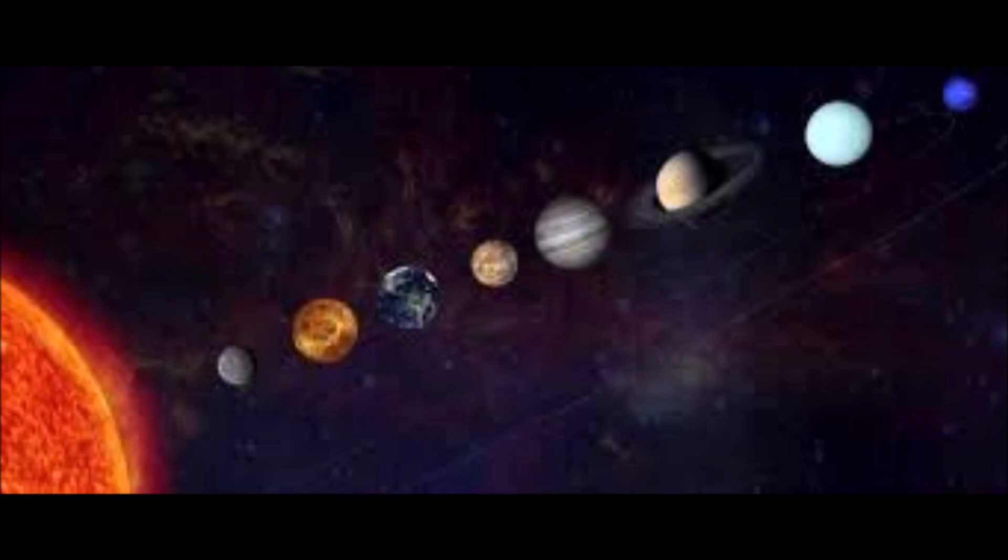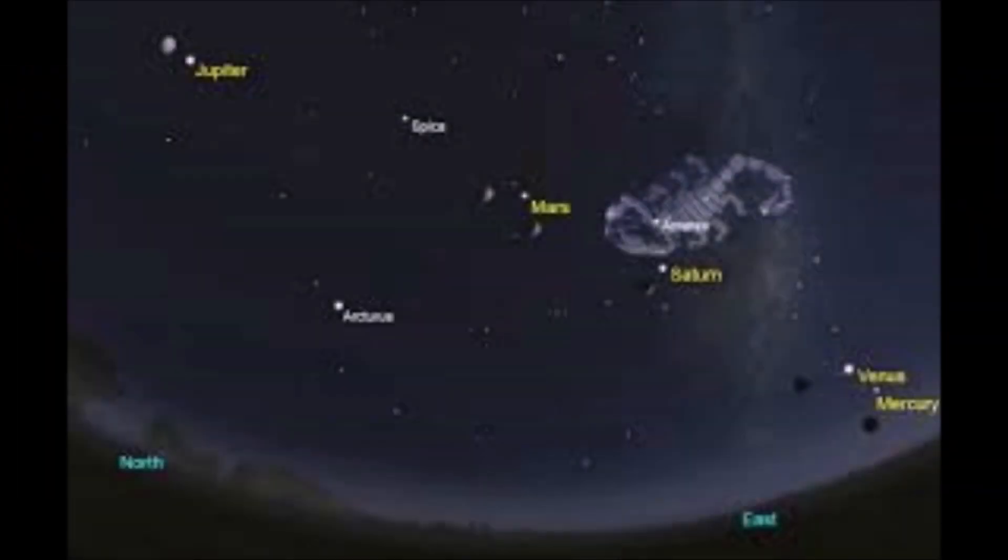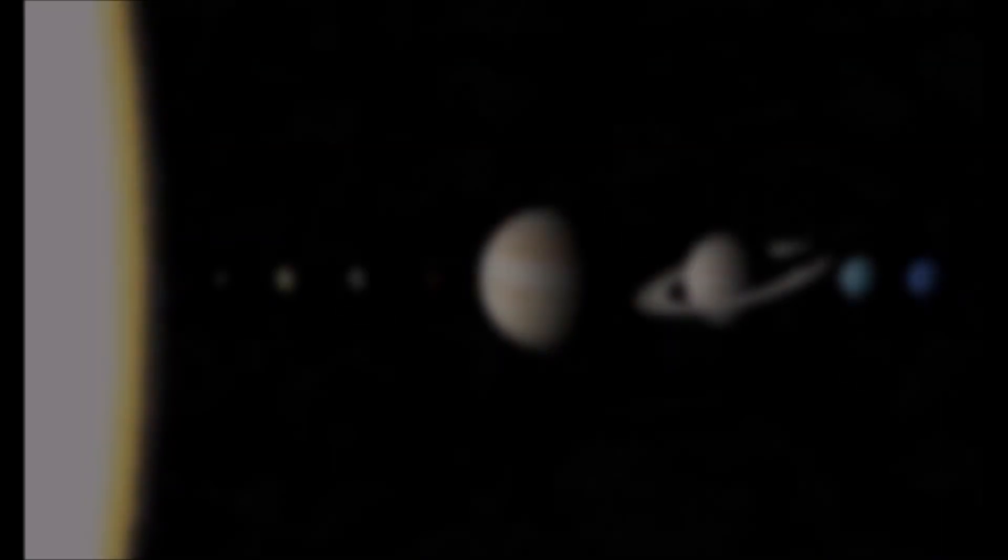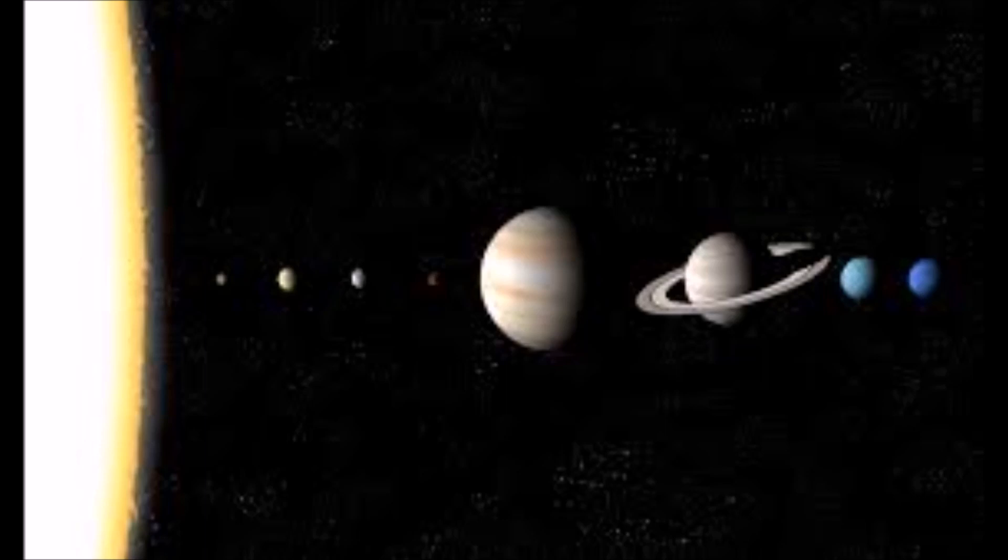As the moon zips around Earth each month its apparent motion in the sky is much faster than the more leisurely motion of the planets in their orbits around the Sun. By Monday October 15th the moon will have moved higher in the sky to sit near Saturn and a few days later on October 18th the moon will partner with Mars.